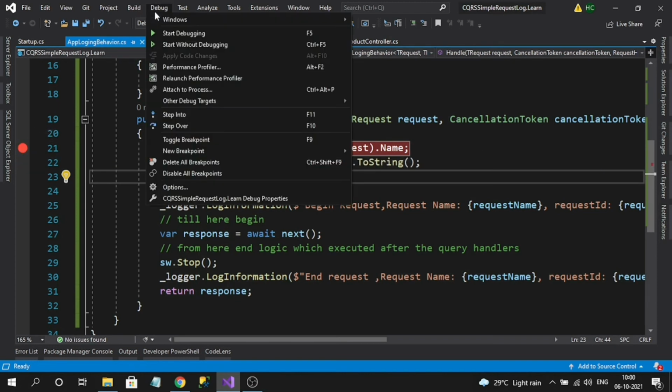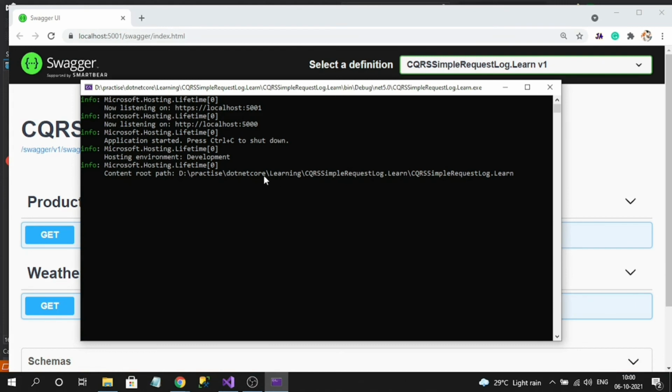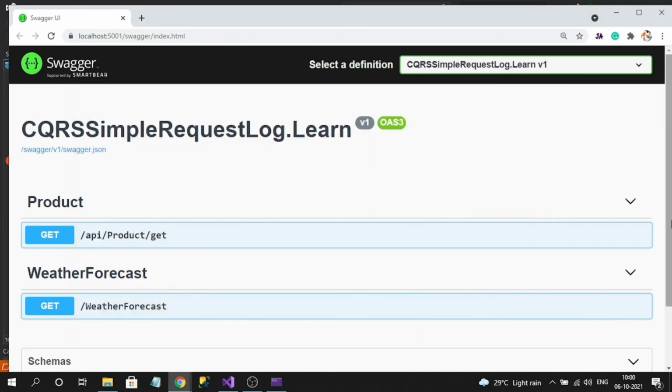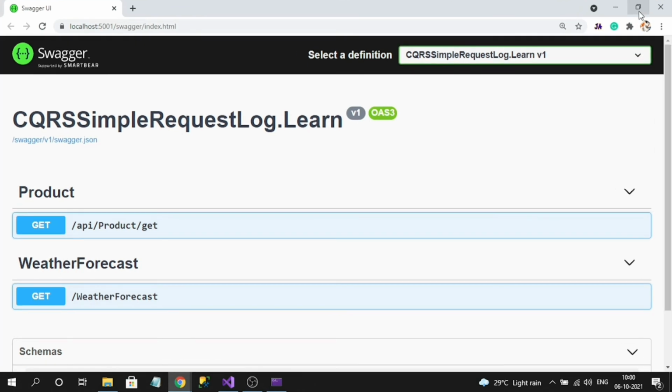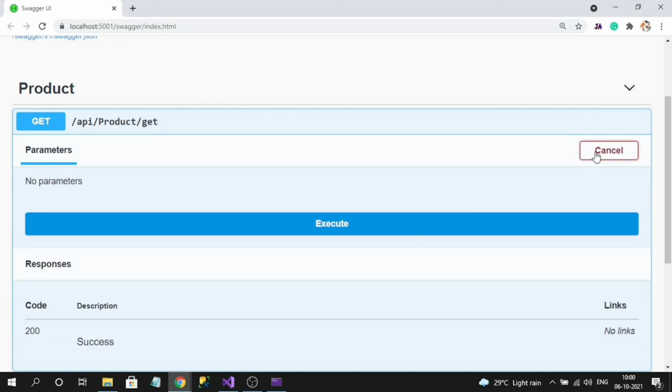Let me run it. If you observe our console, no information is logged till now. Now let's execute our endpoint, then we can observe the console. Here is my endpoint in the Swagger. Let's try to execute it.